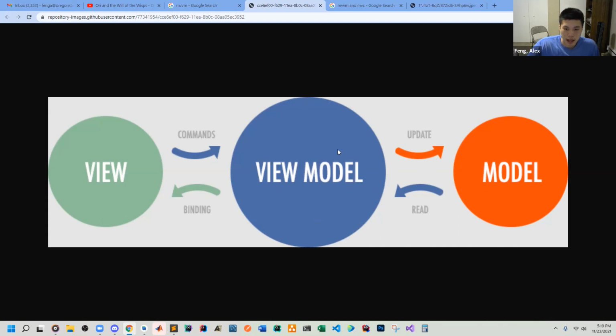And then you update the local variables in your view model, and then it's bound to the view. So any changes that happen to your variables locally in your view model will be updated on the view, and you can handle what happens there. So I'll show that in an example with the Android app.